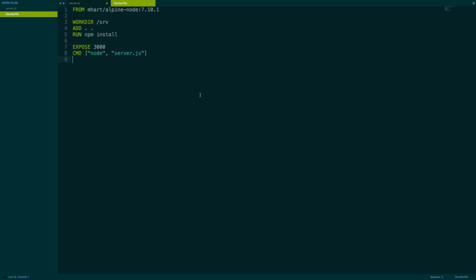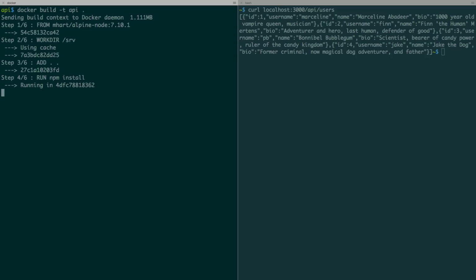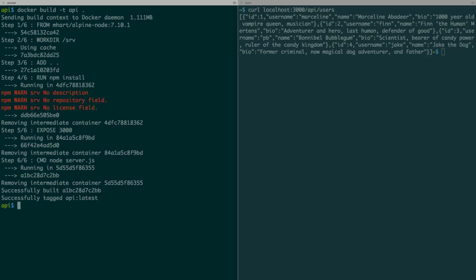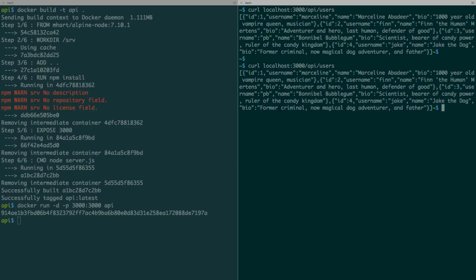I can use this Docker file to construct a Docker container image by using the Docker build command. So this command that I just typed is telling Docker that I want to run the container image in detached mode, and I want to receive any traffic that I send to port 3000 on my local host. After I launch the container, my application is once again running on my local machine, but this time it's actually running in a Docker container. I can still access the application just like I did when it was running directly on my host machine though. And you can see that there's a response just like there was when I was running the application directly on my host.